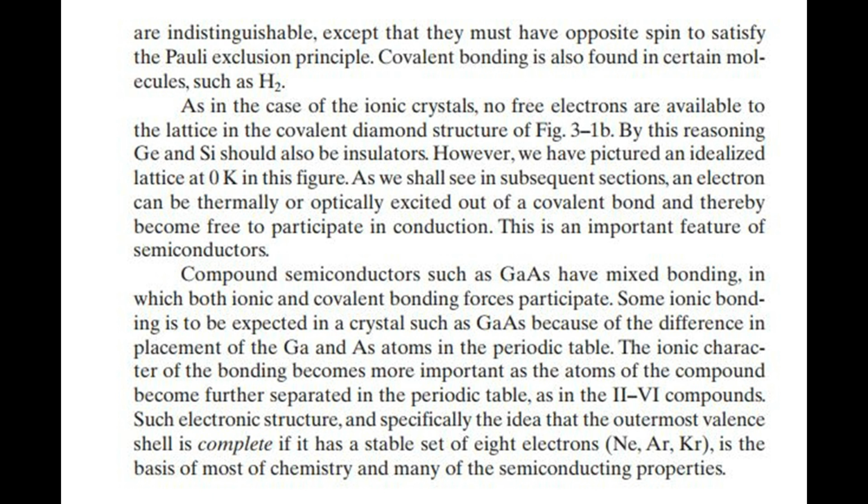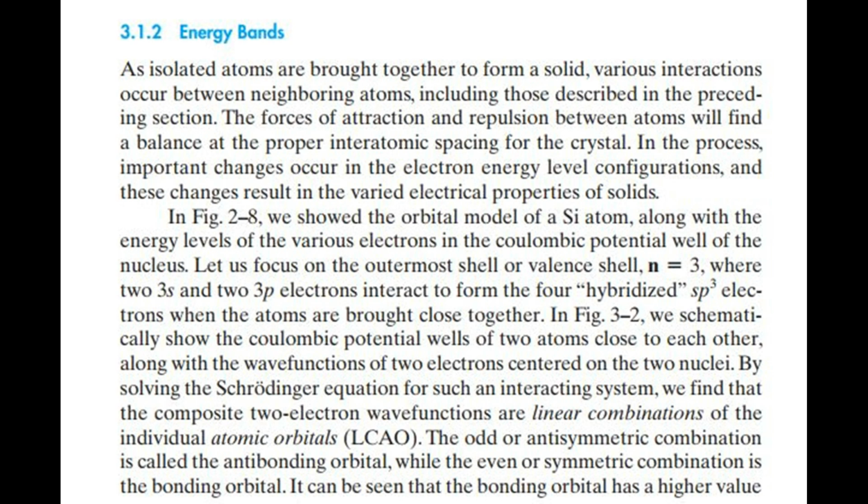Energy bands. As isolated atoms are brought together to form a solid, various interactions occur between neighboring atoms, including those described in the preceding section. The forces of attraction and repulsion between atoms will find a balance at the proper interatomic spacing for the crystal. In the process, important changes occur in the electron energy level configurations, and these changes result in the varied electrical properties of solids. In Fig 2.8, we showed the orbital model of a silicon atom, along with the energy levels of the various electrons in the Coulombic potential well of the nucleus.